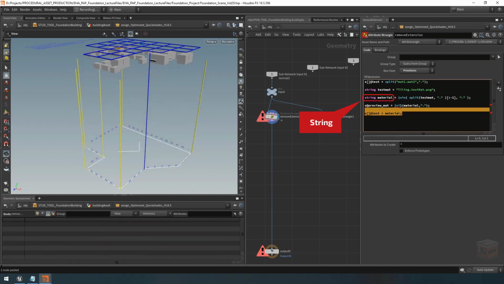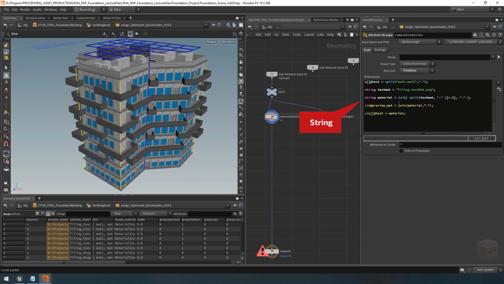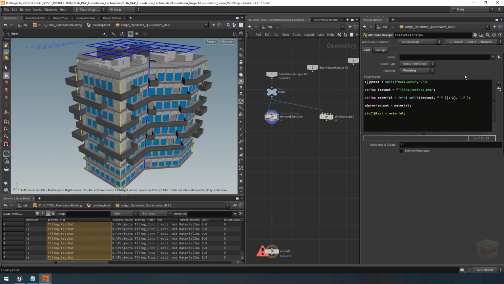And because this part of our code was expecting an array, we also have to correct that. First, let me just comment these out. So as you can see, it is working. This is outputting a regular string attribute. Even though our split function produced an array, our join function has turned it back into a string. And then after that, we can write it out. So let's say we do that. All right. There we go. So now it's in a single line, and that's working just fine.